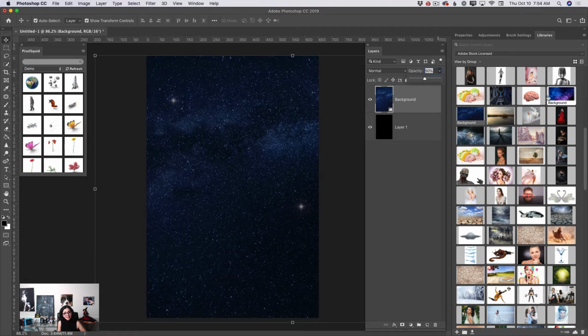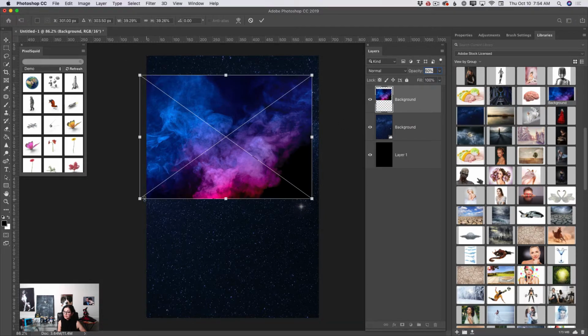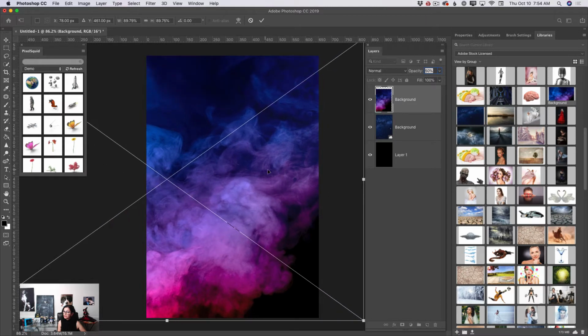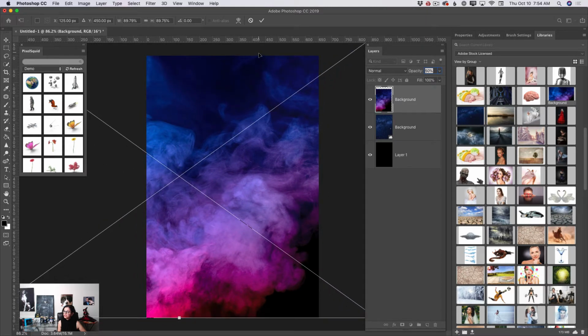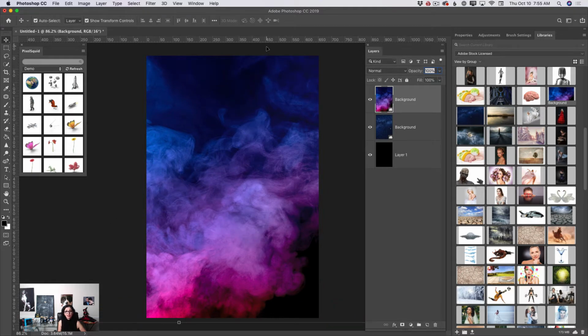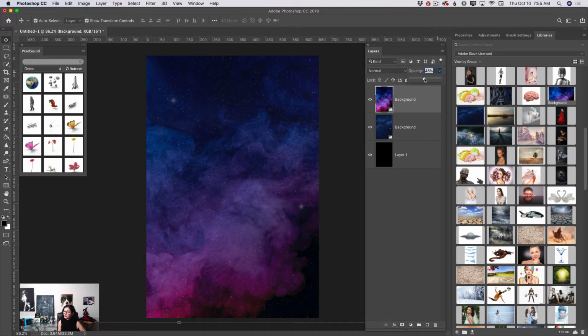Also, I have another image in my Creative Cloud library I would like to work with today. And again, I will click on this image in my Creative Cloud library and drag it into my open document, just like this. And I will resize it, I will make it bigger. And also I will reposition it slightly, just like this. And now I will click OK to accept all changes, and also I will bring down opacity of this layer as well.